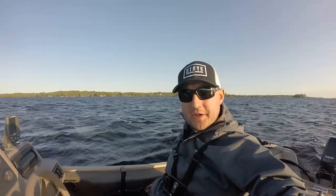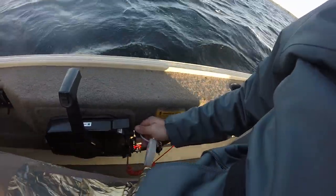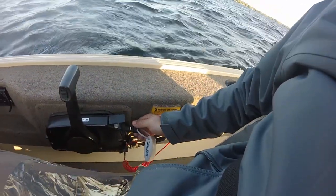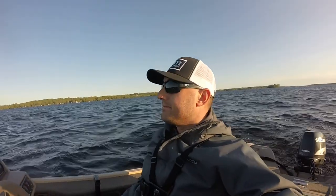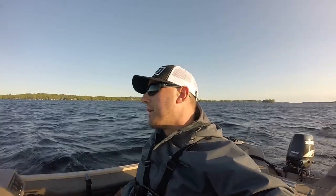Well, this may be it for my fishing day because... Uh-oh. Well, I guess I'm using the kicker to get back. I think I've got, I don't know, 3 or 4 clicks to go. At least the wind's gonna help me out. But anyways, I got 2 fish and I'm not too far and the wind's in my favor and I got a kicker, so everything's okay. We'll see you back at the cottage.